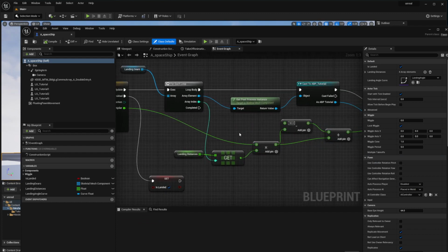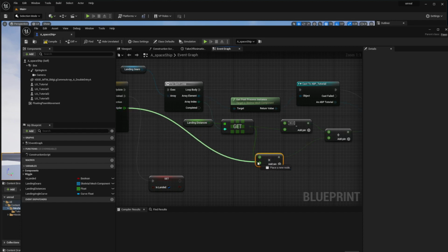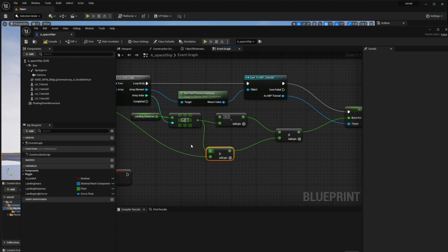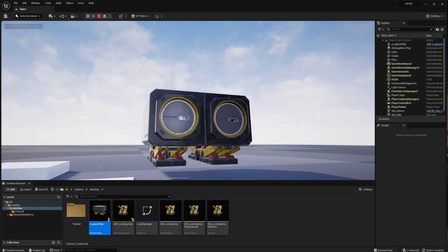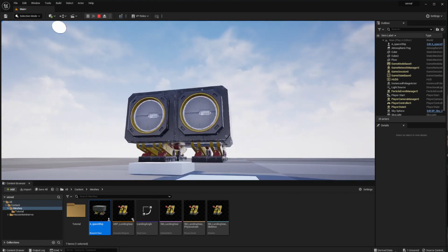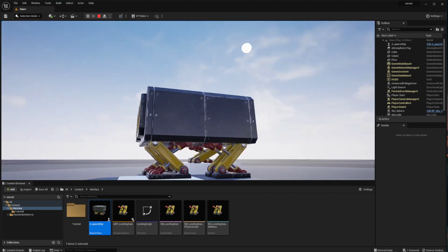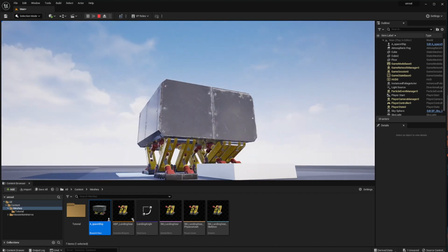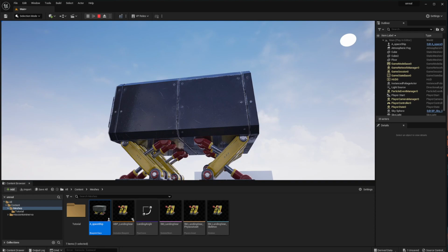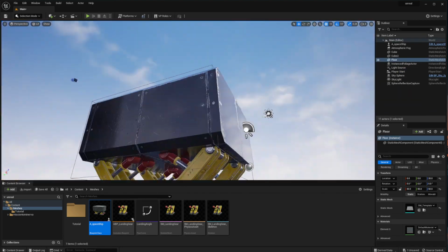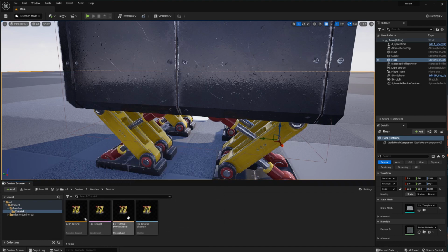We have some incorrect calculations here, so we need to subtract this value, and then we need to add the value multiplied by this animation. Now let's check. Take off with the Z key, move somewhere that we have different distances for all of our landing gears, then hit the X key, and you can see we have different animations for our landing gears, but it's not actually properly rotating them, and that's because we don't have a linear difference for the lerp that we want to use. Let's use the skeletal mesh, for example.